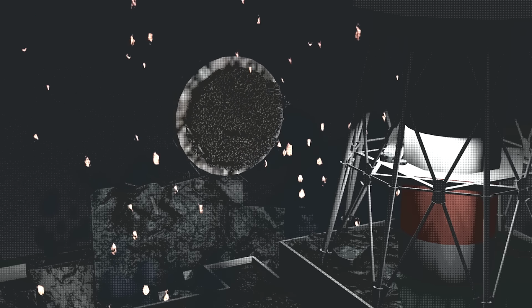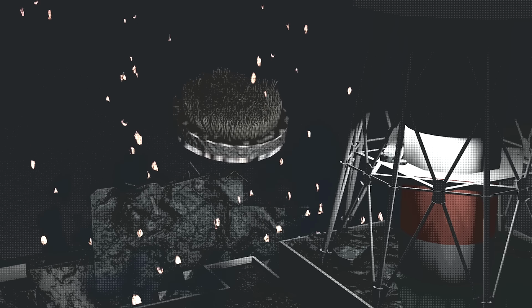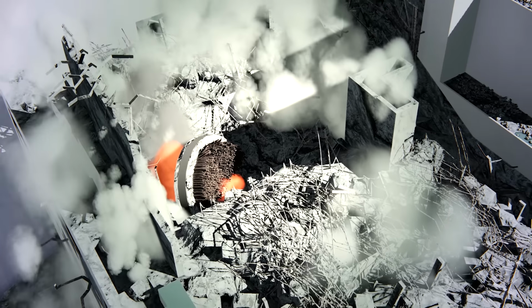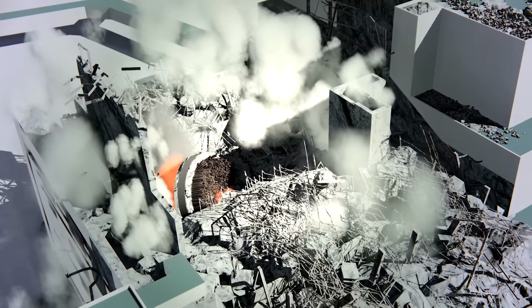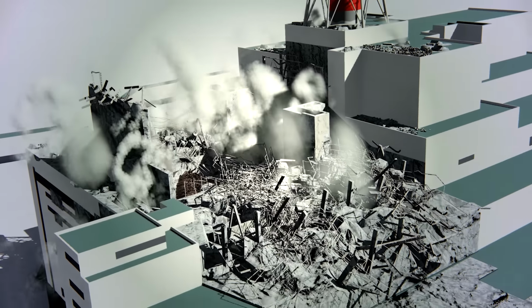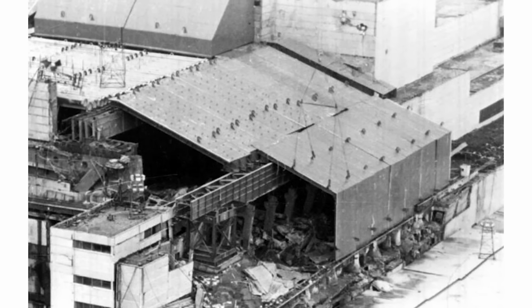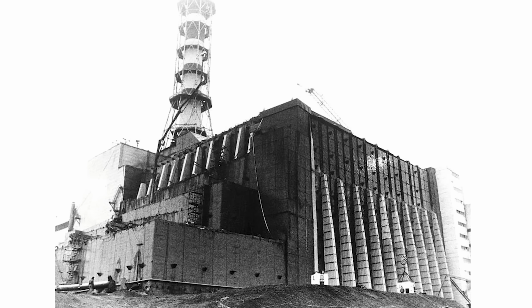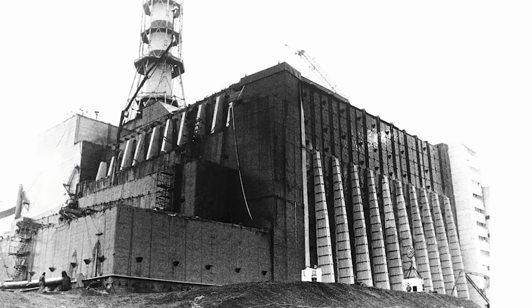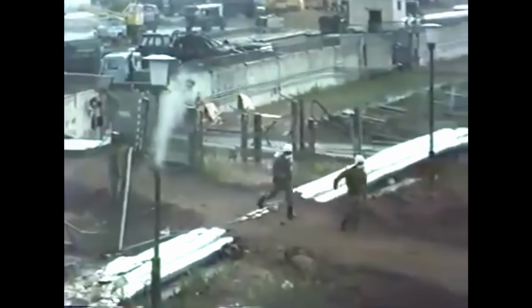The reactor lid, which weighed 1,000 tons, was blown up through the roof and landed back in the reactor pit on its side. To seal the radiation outflow to the outside world, an emergency concrete and steel cover was built in a hurry in just 200 days. They called this shield the sarcophagus. It was built in heroic circumstances and never meant as the final solution.